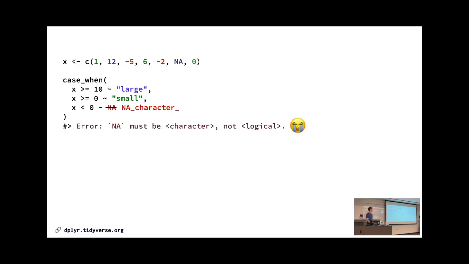If you've used case when enough, you know that you actually get an error in this case because I've forgotten to specify a typed missing value instead of just using the typical logical NA. This is one of the really rare cases in R where you actually have to care about what kind of missing value you're specifying, and we didn't like this. So you don't have to do this anymore. This is dplyr 1.1. So that's the first nice thing, that we fixed that problem. Now you actually get all the values that fall through as you expected. Mainly, you just don't have to use NA character anymore.